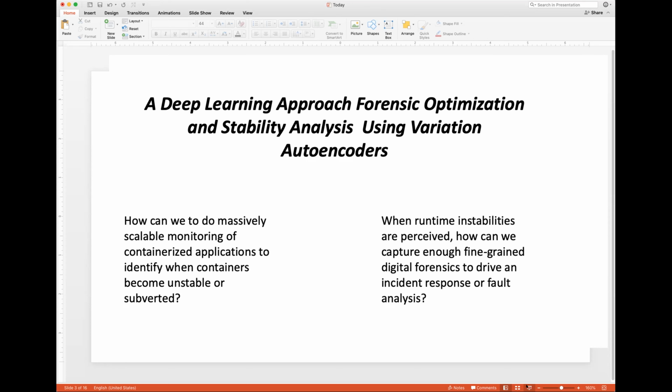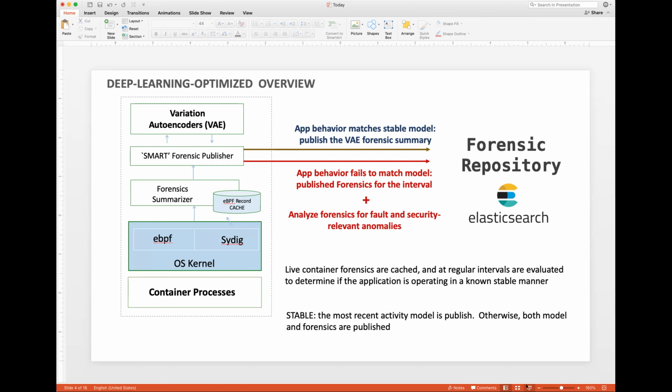Can we develop a smart forensic publishing system, an adaptive forensic publishing system, that, as forensic data is being extracted from container processes, does some upfront lightweight analysis of that runtime operational behavior pattern, determines whether things are stable, and from that produces a decision as to the depth of forensics that you want to publish to the backend repository?